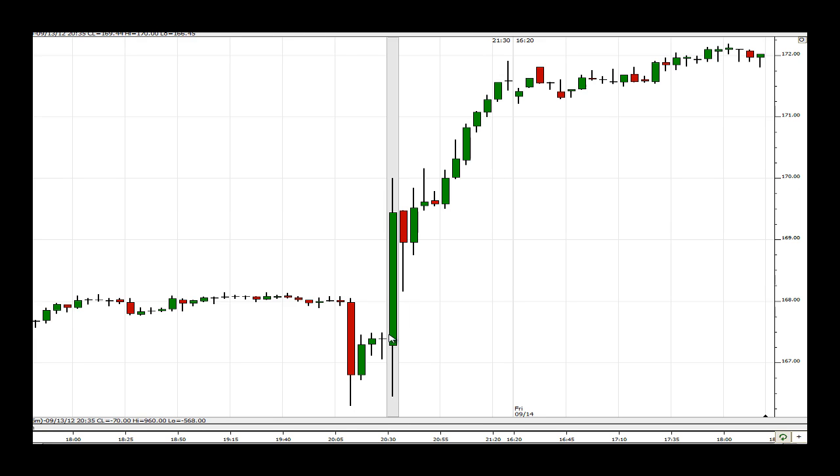Okay? Now, if you'll notice, each candle has what's called a body, something that's filled in, and then these thin lines that are not filled in. So this filled in part is the body of the candle, and these thin lines are what are called the shadows of the candle. Okay? And here's what they mean.